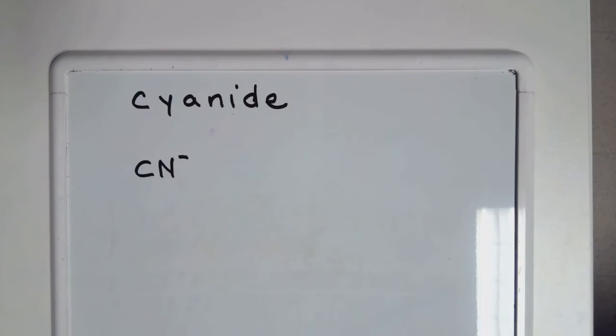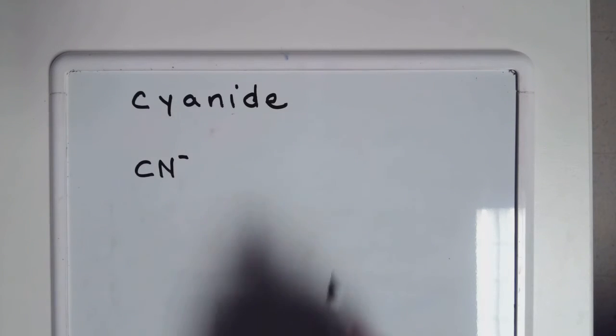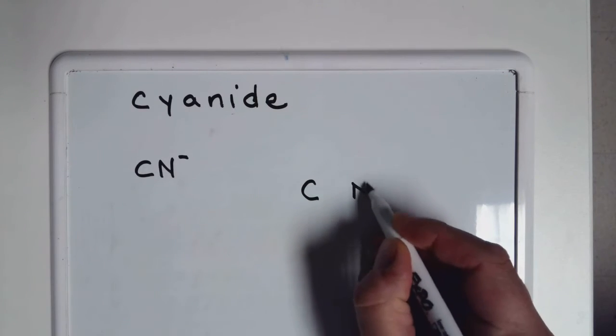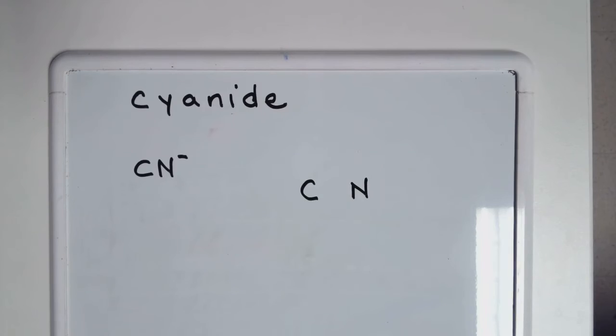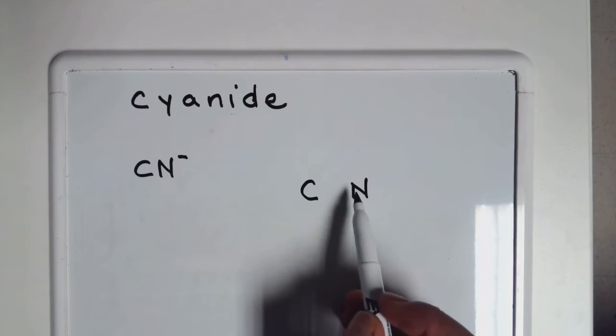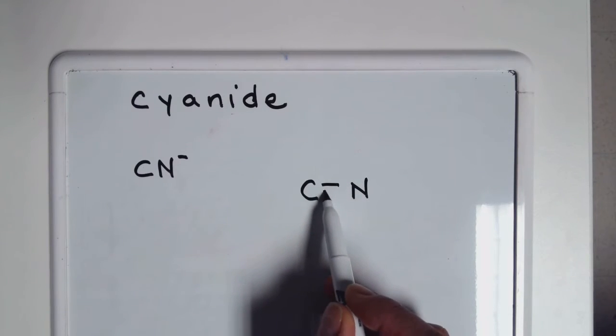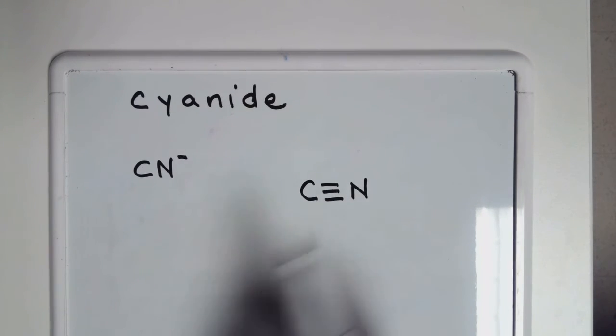Now, what is the Lewis electron dot structure? This is one of the last Lewis electron dot structures we need to memorize for our list of polyatomic ions. This is going to be just two elements side by side. And this is an interesting LEDS because nitrogen often has the characteristic of creating a triple bond, and it does in this structure with carbon.